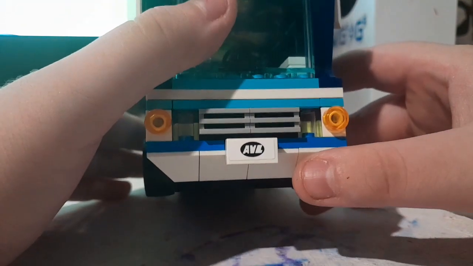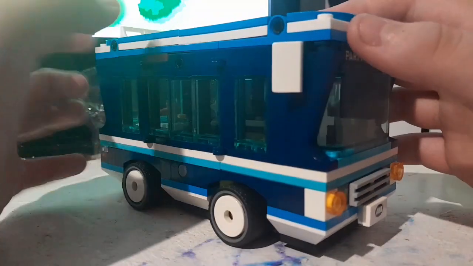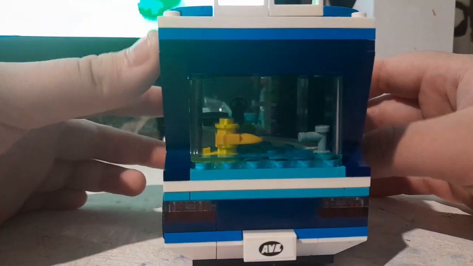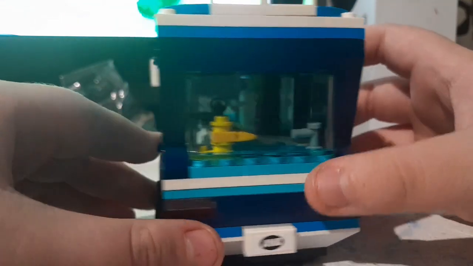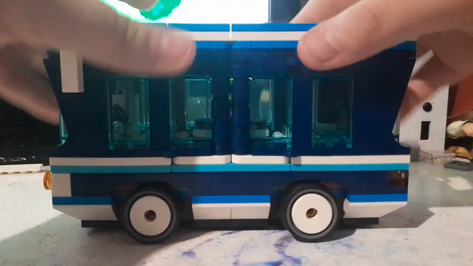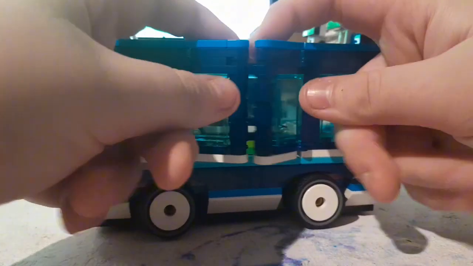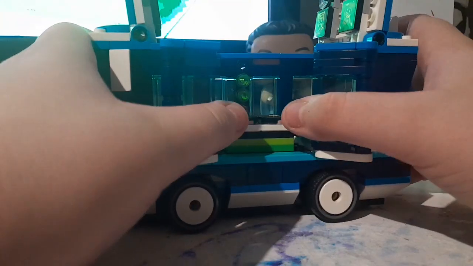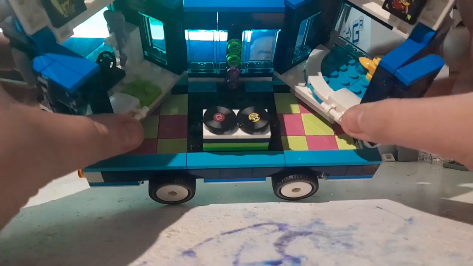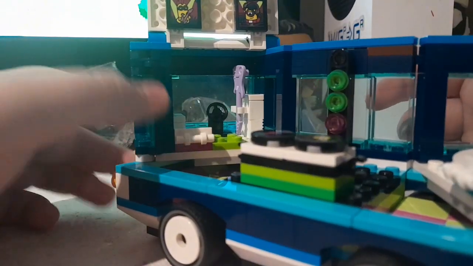It says AVL, and it has Party on Wheels, like it's a sticker piece. And then we have this side, and it's not really important. Then we have the back side, also having the AVL sticker and a window. And this is where it gets cool. You can lift up the roof like this, and then you can lift out these doors. But if you still don't want to get in there, you can open up this, which actually opens up a dance floor.